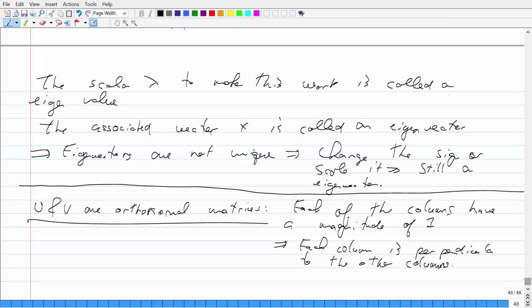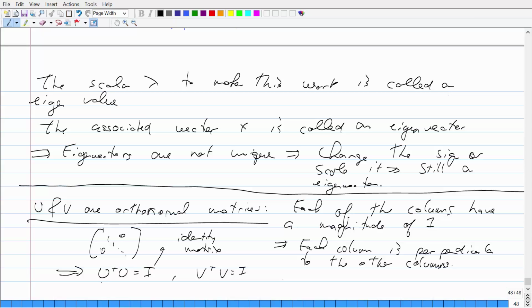And also one last point. This also implies that when you take the transpose and multiply by itself, it's equal to the identity matrix. The identity matrix is just a diagonal matrix where all the diagonals are 1 and everything else is 0. Okay? Also, this implies that it's the identity as well.